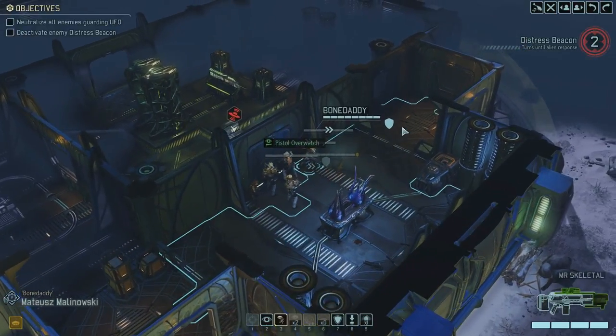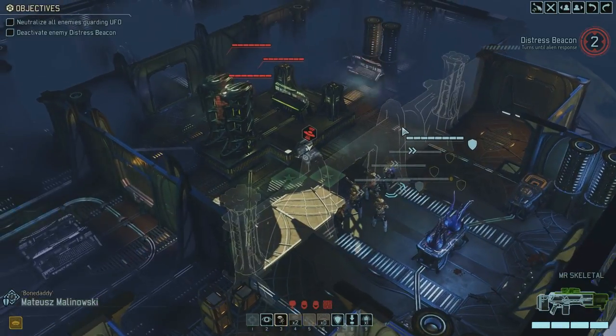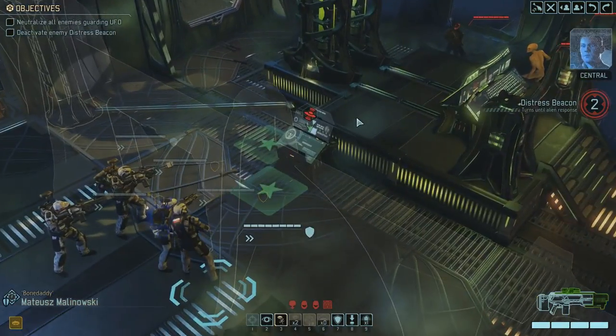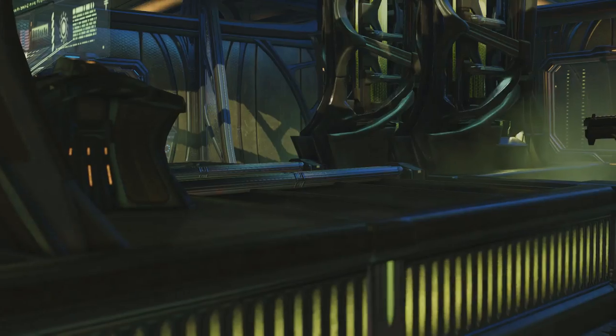On Overwatch. Okay. Pop it. Lock it. Hello. Menace 1-5, that's the distress beacon. Move in and disable it before the aliens get a bead on the UFO. Roger. Some Advent here.